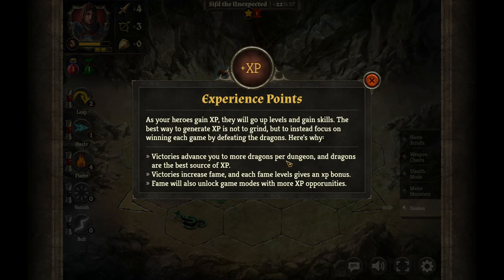Experience points. As your hero gains XP, they will go up levels and gain skills. The best way to generate XP is not to grind, but to instead focus on winning each game by defeating the dragon. Here's why. Victories advance you to more dragons per dungeon, and dragons are the best source of XP. Victories increase fame, and each fame level gives you an XP bonus. Fame will also unlock game modes with more XP opportunities.